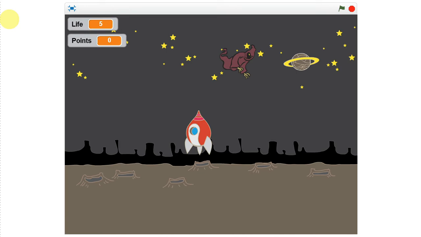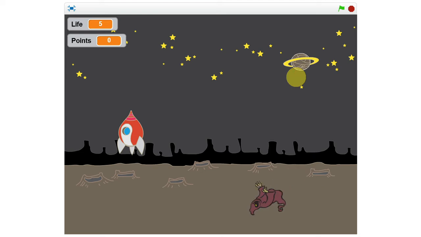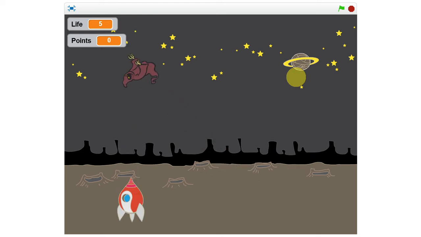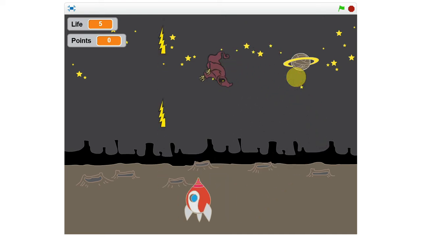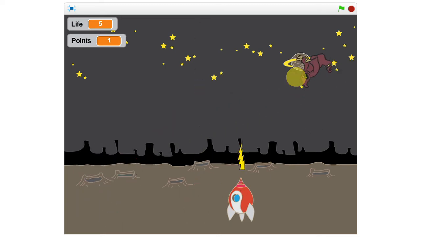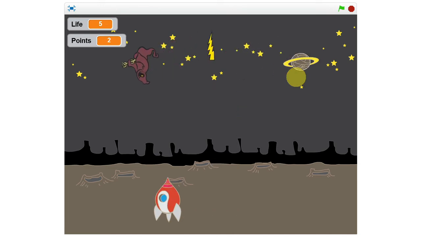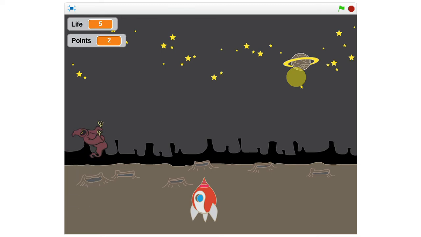Okay guys, let's take a few minutes to explore the game. You can control it with the spacebar key on your keyboard. So the spacebar is what I used to control the spaceship, guys. You have 5 lives altogether, and you have to prevent the ghost from touching you, and you lose a life for every contact with the ghost.